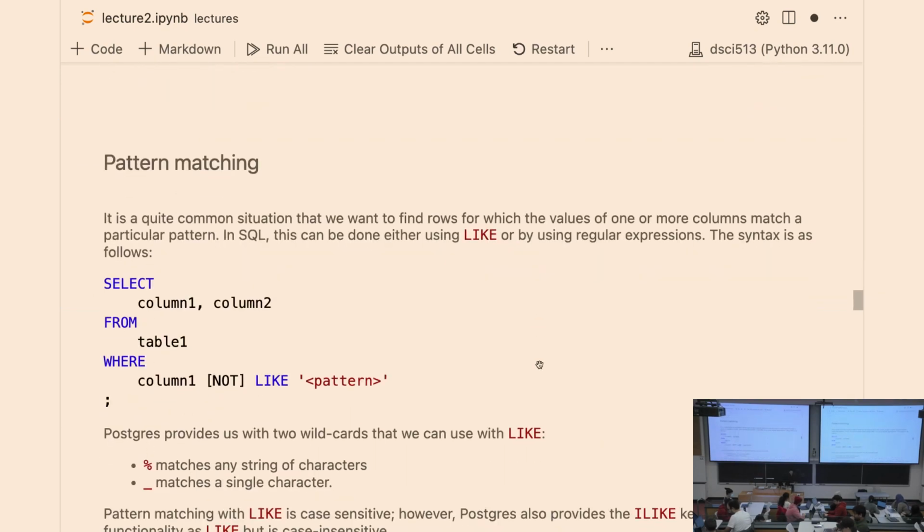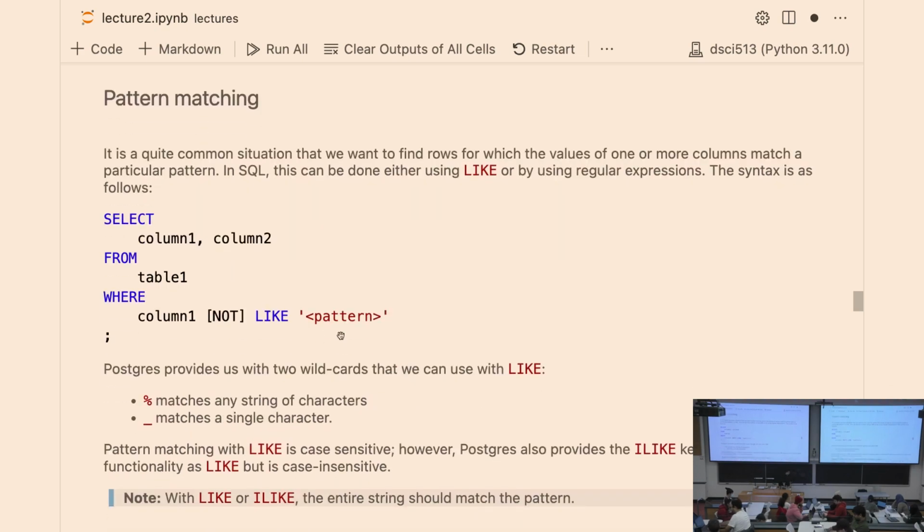So pattern matching. One capability embedded in the where clause is to look for particular patterns of strings, and there are various ways that we can look for particular patterns. One is by using the LIKE keyword, which implements the most straightforward, simple way of looking for patterns.